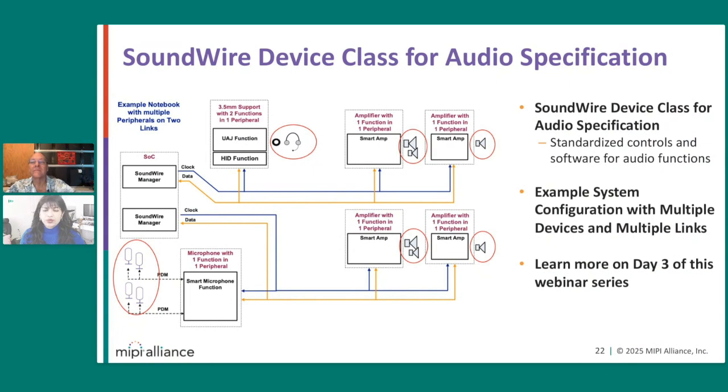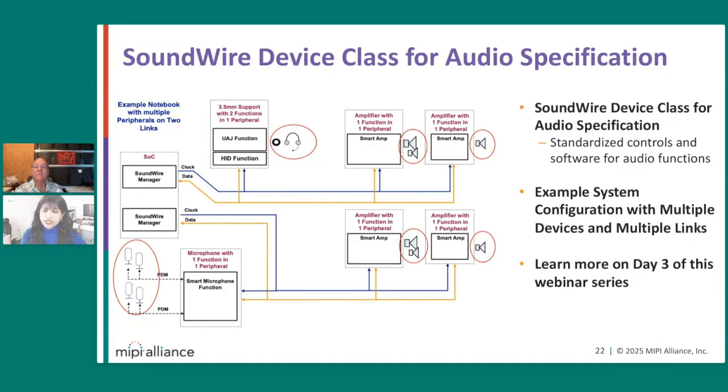And the MIPI SoundWire Device Class for Audio specification is a standard for host controllable audio devices that connect via the MIPI SoundWire family of audio interconnects, making it easier to develop generic software for these audio devices like microphones, amplifiers, which can be used across different platforms without needing to write unique software for each hardware component.